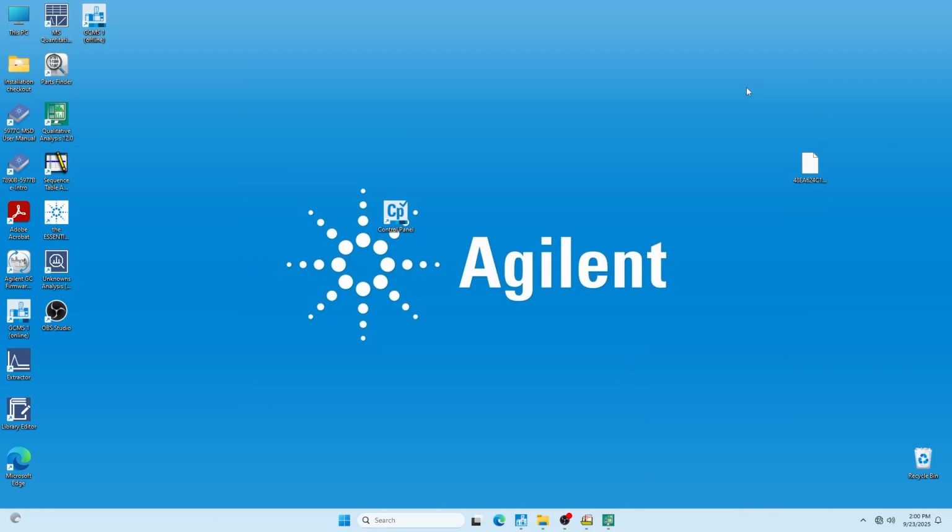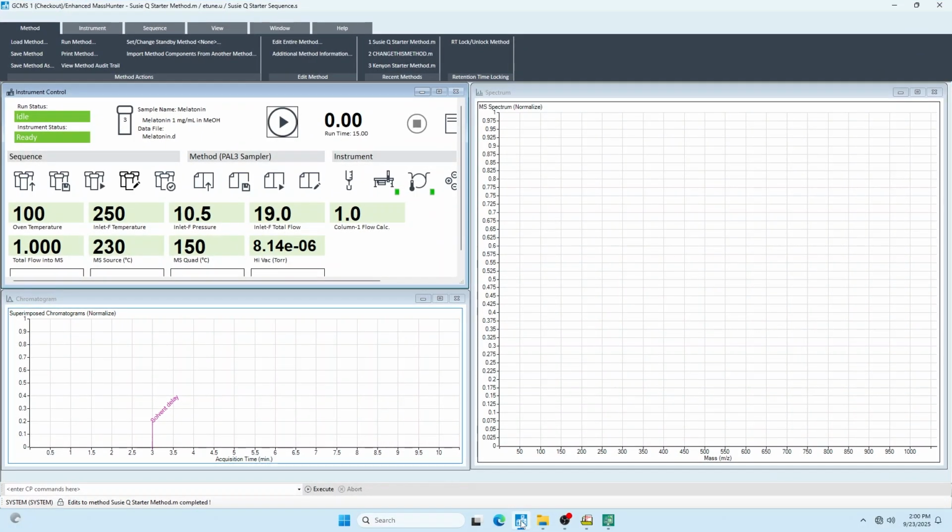To edit the GCMS method, you're going to work in ChemStation. You can work offline, but it's better to work online because if you're working offline while something else is running, it can really mess things up. So you're going to go ahead and load the method you're currently working with.